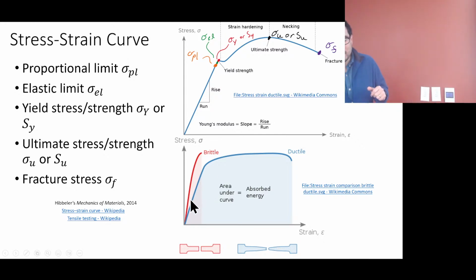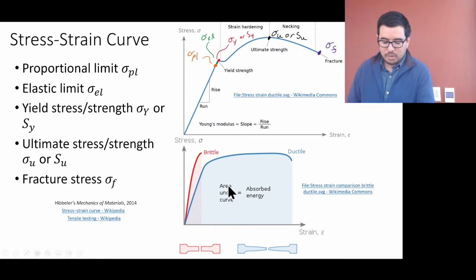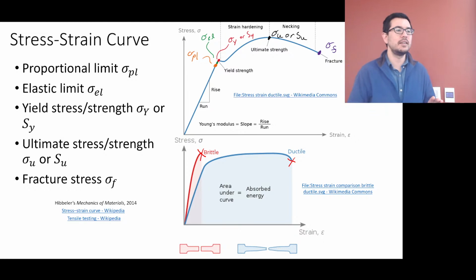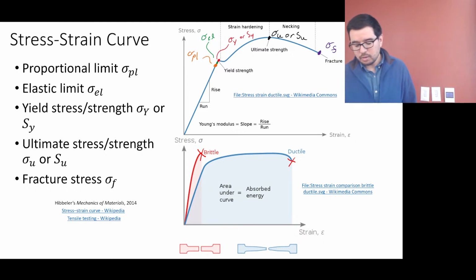But a brittle material is a material like you see here. It just, and I guess that's something to be noted, right? When the curve ends, sometimes people put an X there. All right, that's it. The material has ruptured. It's broken. So brittle materials typically have a more sudden, catastrophic failure.